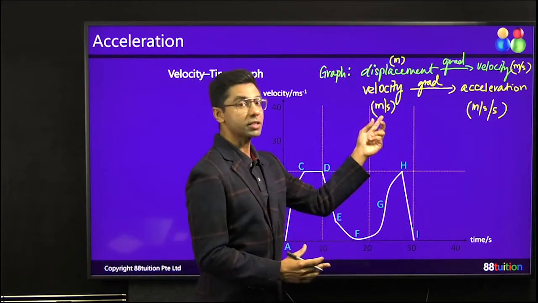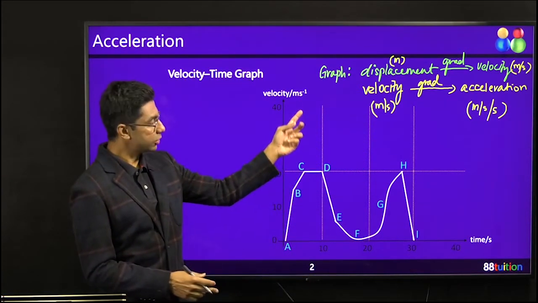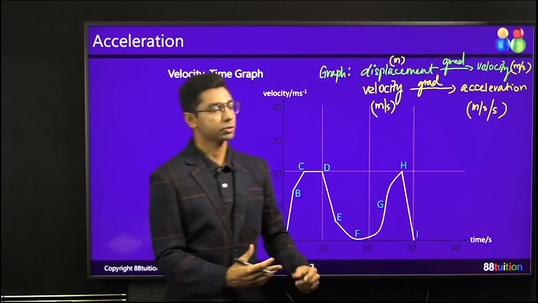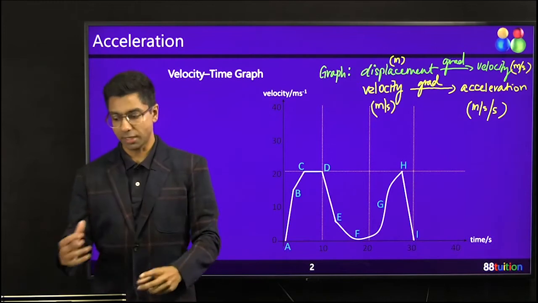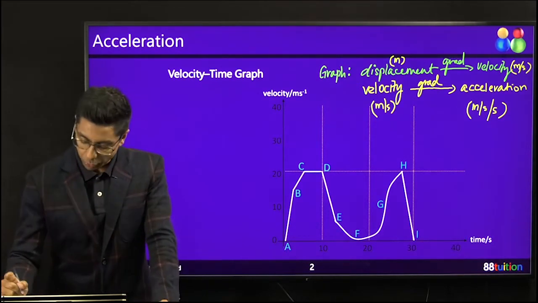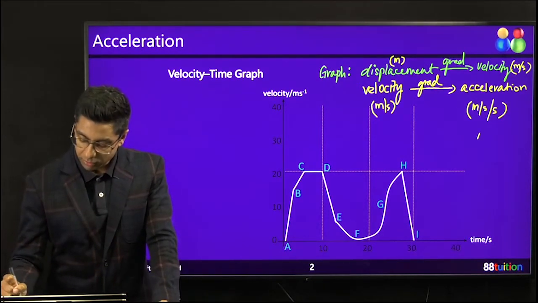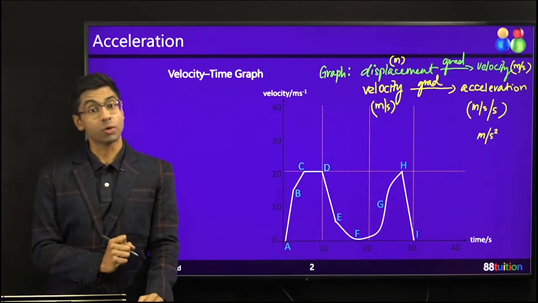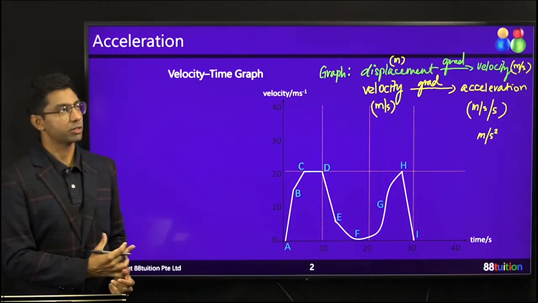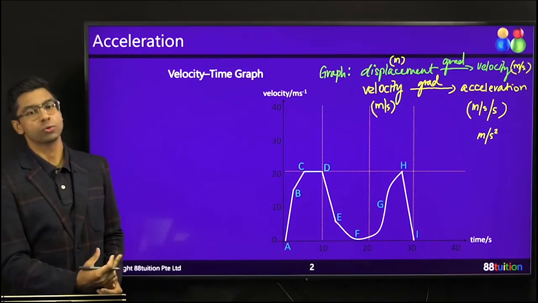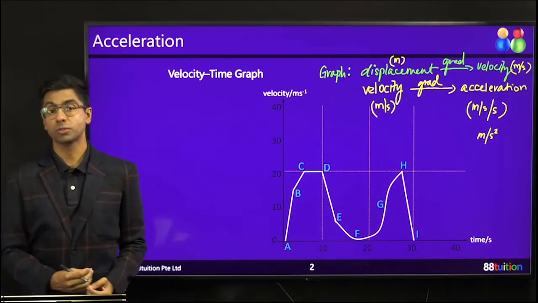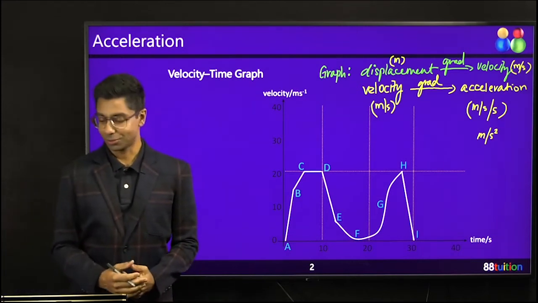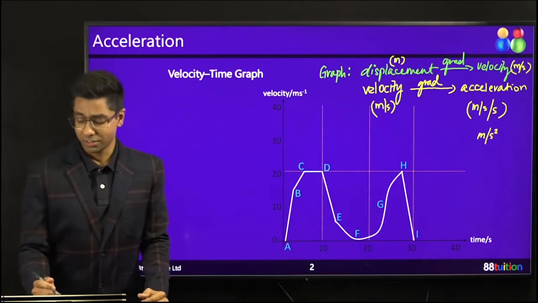So now you already start with meters per second, and then you take the gradient, which means you divide by the second again. So you get meters per second per second. And that's exactly where we get our meters per second squared. For those of you who may have been wondering how come there's a unique unit with a square, because all this while we only knew kilometers per hour, meters per second, and so on. Now, acceleration is that unique, right?